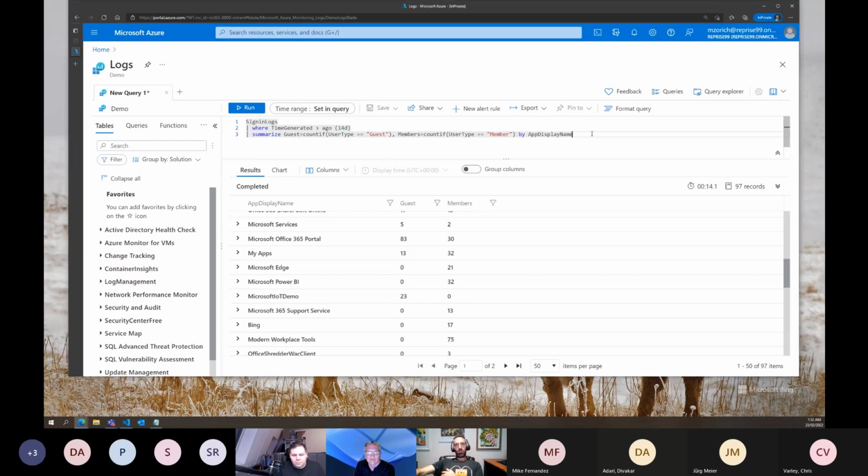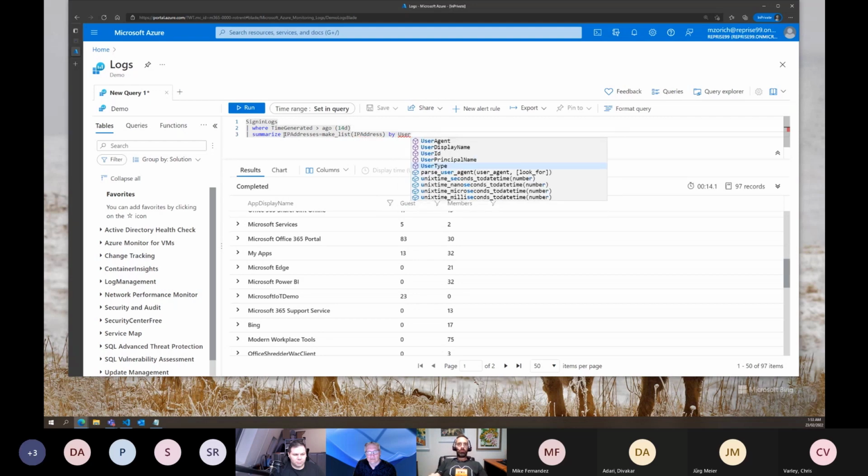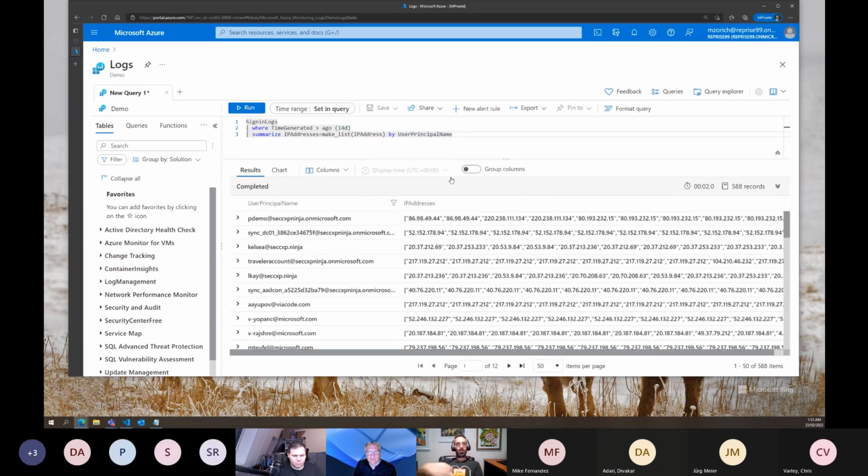The other one that's really cool I was going to show is there are two functions called make list and make set. If you're interested in what particular users are doing, or if they're connecting from lots of IP addresses or things like that, Kusto can build you a list of data. So if we look at how we do that, we could make a thing called IP addresses, and I'll show you the difference between these two as well, because it's quite interesting. We're going to make a list of IP addresses by user principal name. What this is going to do is look at all our Azure AD sign-on logs, and for every user that's signed in, retrieve each IP they've signed on from.